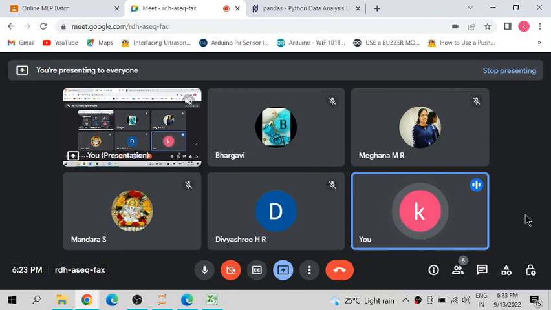In the next session we are going to discuss the matplotlib library, which is specifically used for plotting graphs, and for that we are going to use the same data sets. Just practice them.